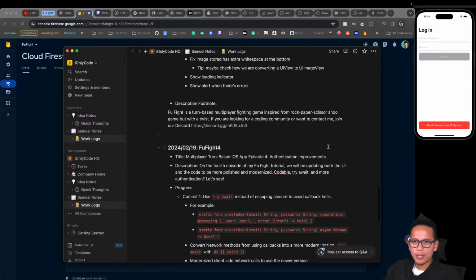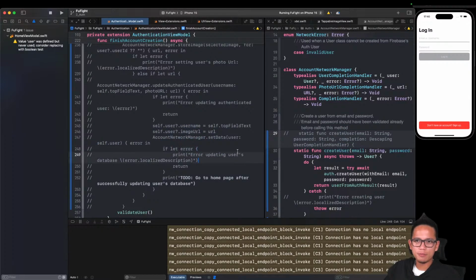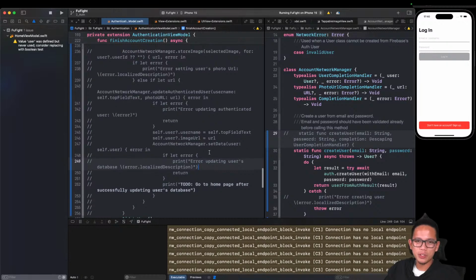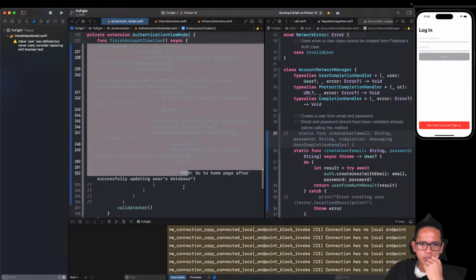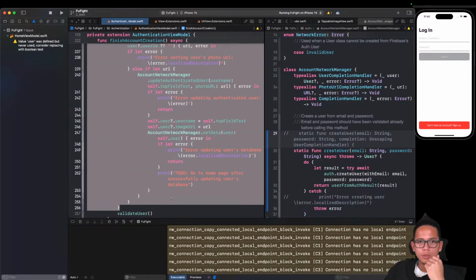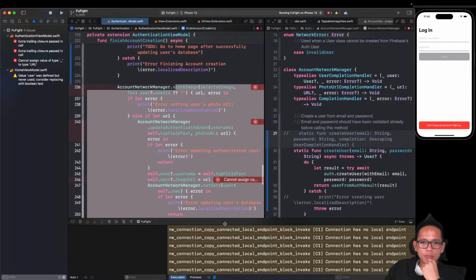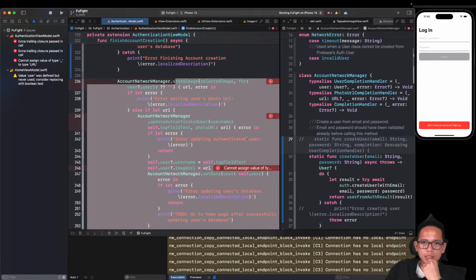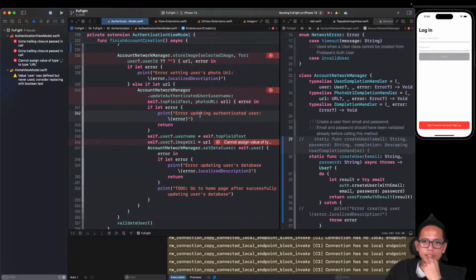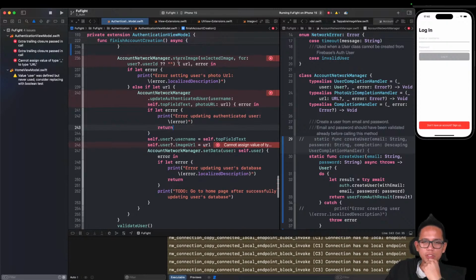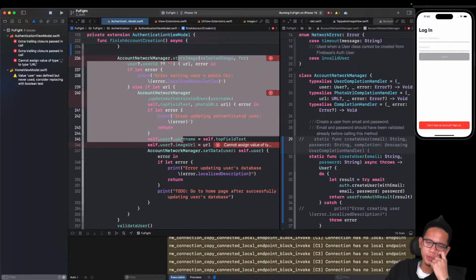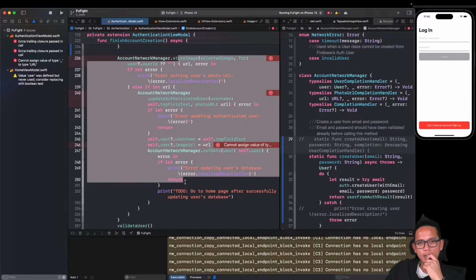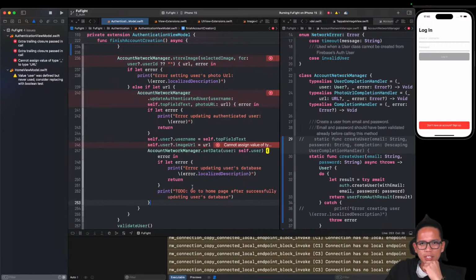All right, so where were we? Before we do that, let's go back to our previous code, which is right here. This is our previous working code, before I commented it out and started adding other stuff.